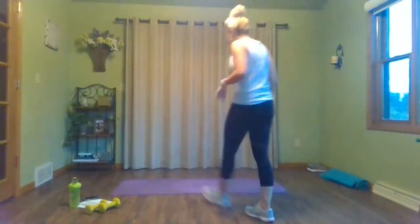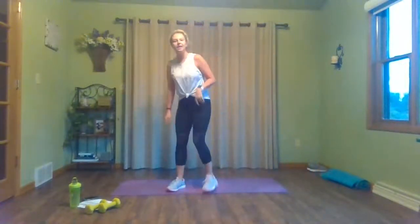So we will be using weights today. I put that in the little message, but you will have weights. You really only need one since it is unilateral, but you can grab two if you want to double up for some of the moves. Otherwise, let's get started with our warm up and then we'll get to the good stuff. So coming up to standing, find some room.